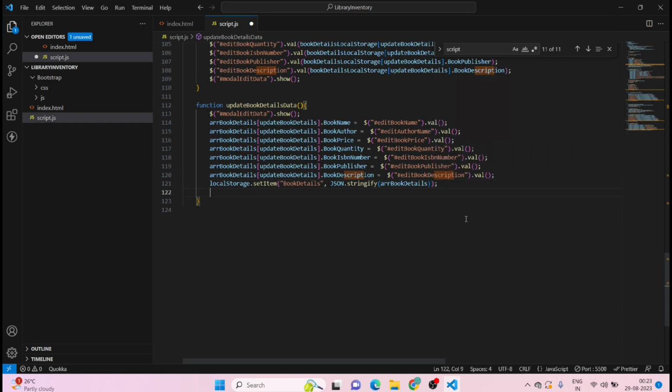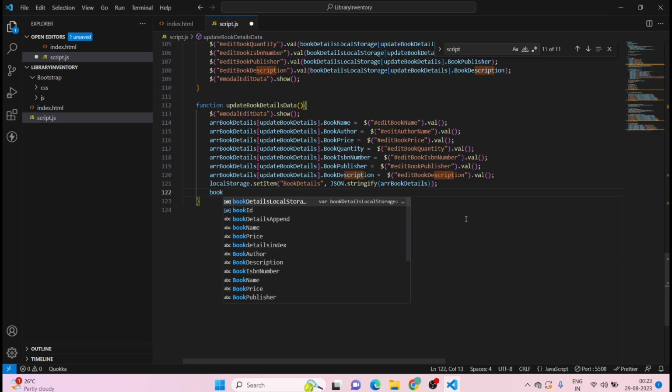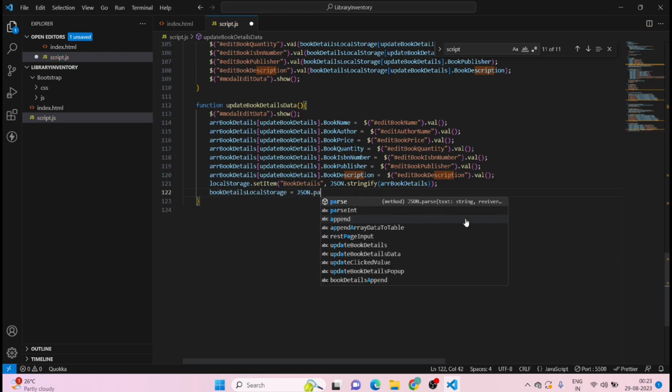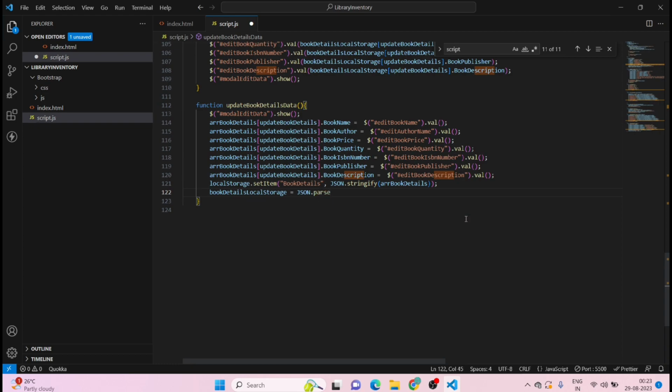After this, book details local storage is equal to JSON dot parse local storage dot get item, double quotes, book details.